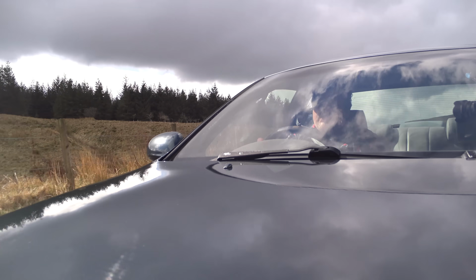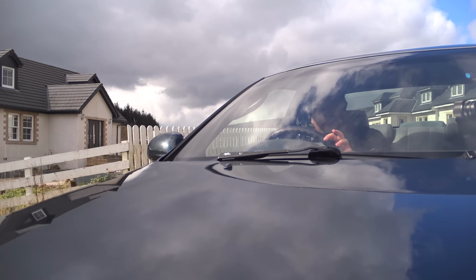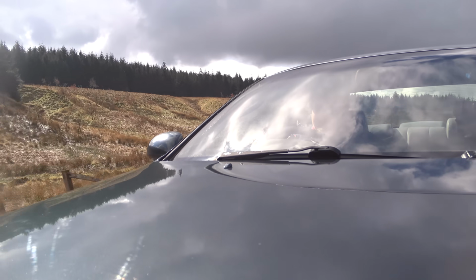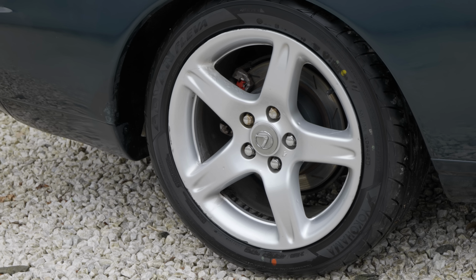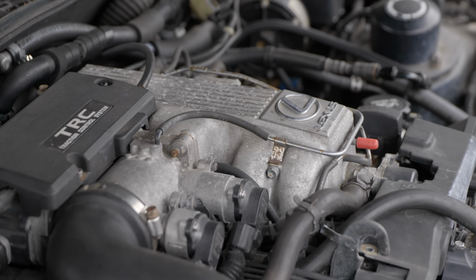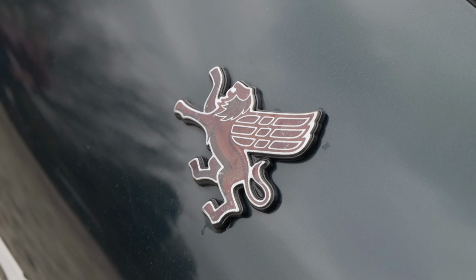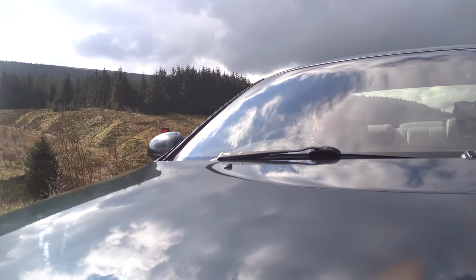This car was one that suffered such a fate, although its owner has been doing his best to try and reverse that. I think it's particularly sad, as this is one of those cars where the Japanese went to the extent of actually giving it its own badging. So by default, you didn't really see many Toyota badges, if any, on this car at all. What you had instead was this weird little griffin thing that was the Soarer emblem. You see this on quite a few different Japanese cars from the time. They didn't have the Marks badge on, they instead had a model-specific one. I kind of like that. Makes things very, very hard to keep track of as an outsider, but it's cool nonetheless.